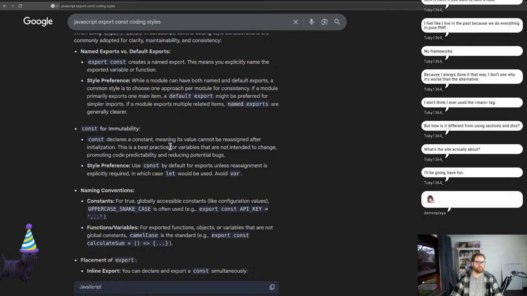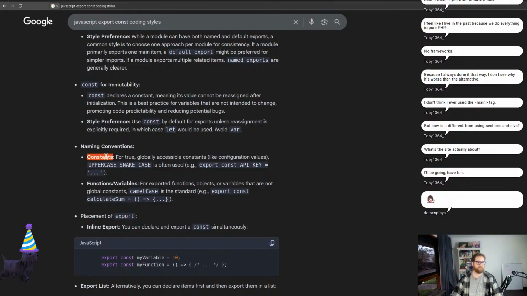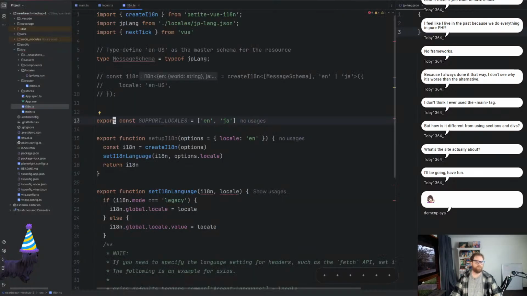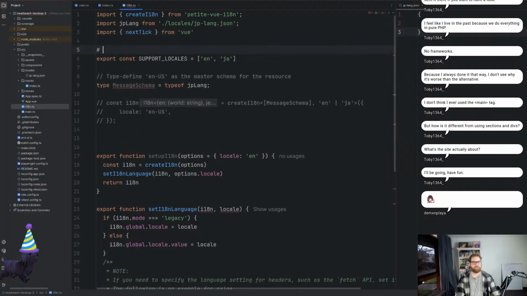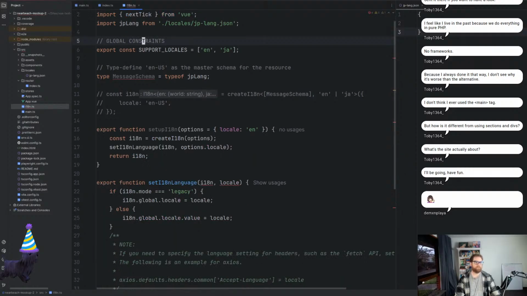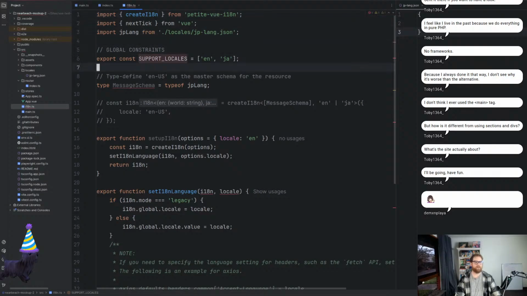Export const. Okay. Constants for truly globally accessible constants like configuration values. All right. Yep. Cool. So that is actually correct how that's done. We are going to go up here, do something like that, and write in global constants. It's done. We're just going to format the whole document right now.